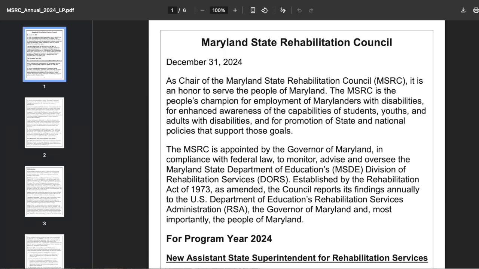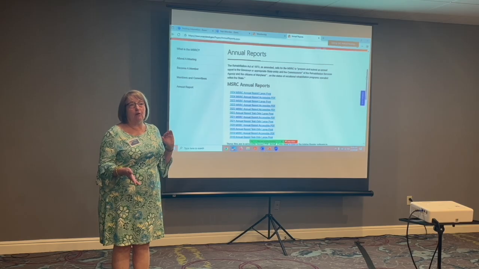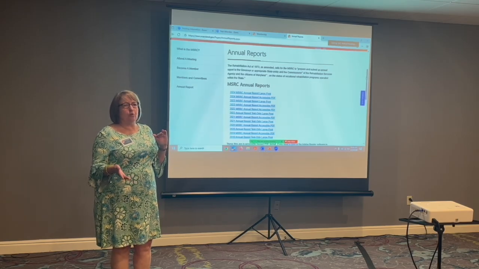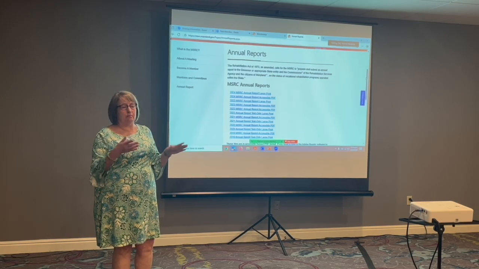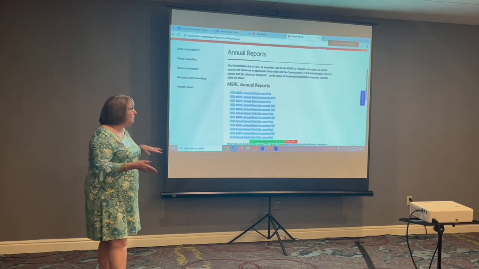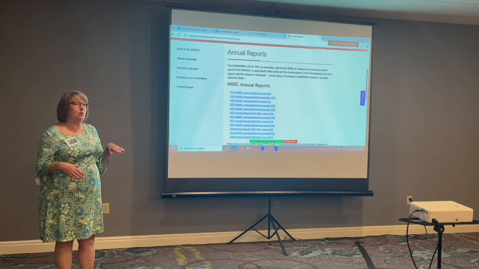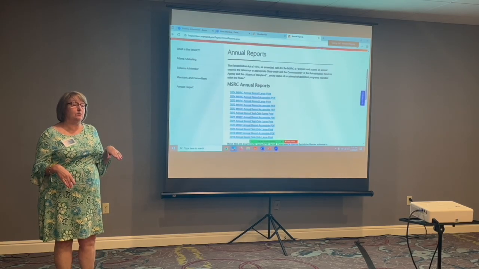It's usually a letter from the chair, and it talks about some of the accomplishments, some of the concerns, and then usually includes statistics. And the other statistic that we usually include in this is how much other public outreach we're doing, because DORS does at least 200, and usually more than that, public events a year, and I keep track of that. David, who's one of my assistants, keeps track of that. But so we can show, yes, we are out in the community, yes, we are getting the good word out. That needs to be included in this report.